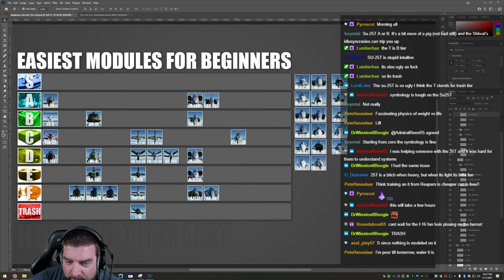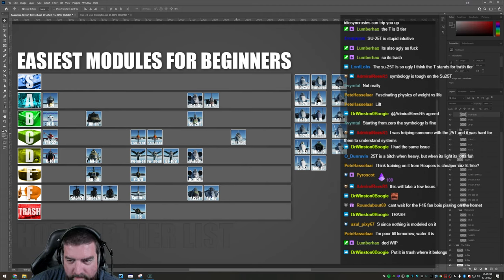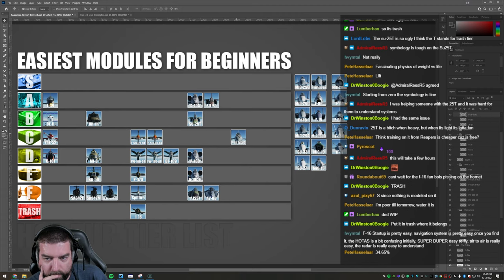Startup is pretty simple compared to all the other aircraft. Couple of switches done. Taxiing is easy unless you go too fast. Flying is great. Landing is easy. I always thought landing was easy for me, but I think landing's harder in this one. I think of all the planes in this tier, I thought it came easy, but I don't know why.